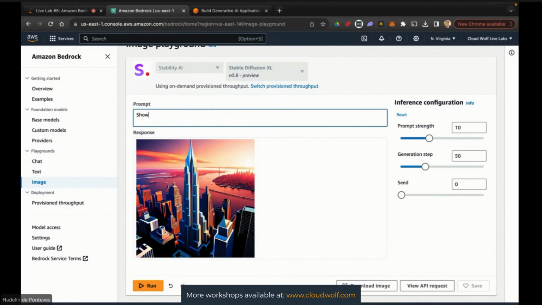Show me. Okay. Let's see if we can give more elaborate prompts. My company called CloudWolf is an educational platform for cloud computing, helping people get certified in AWS certifications.